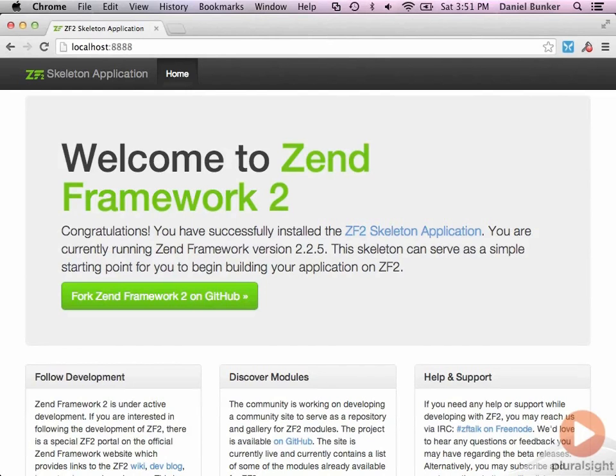If you got an error, you'll want to double check, first of all, that your web server is running and that you can navigate to just the plain web server. And if that works, you'll want to check to make sure that Zend got installed correctly. And the best way to do that is to just go back and run through that php composer.phar command.